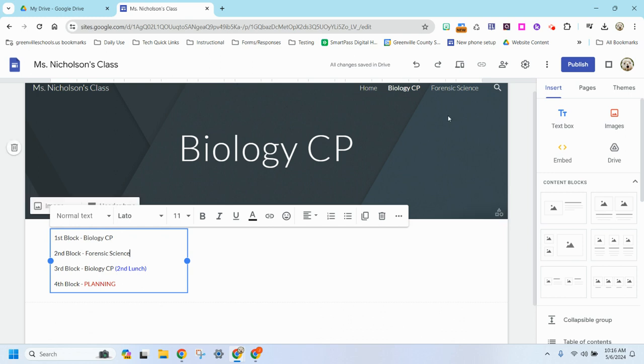And something that you can do, especially since a lot of the information aside from your syllabus is probably going to be similar on your biology page and my forensic science page or whatever your content areas are, I can copy and paste this information. So for example, here, I'm just going to copy that.